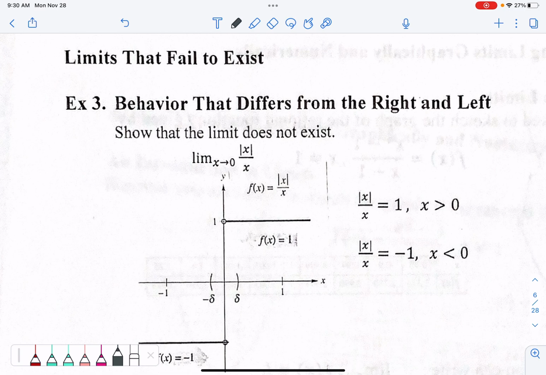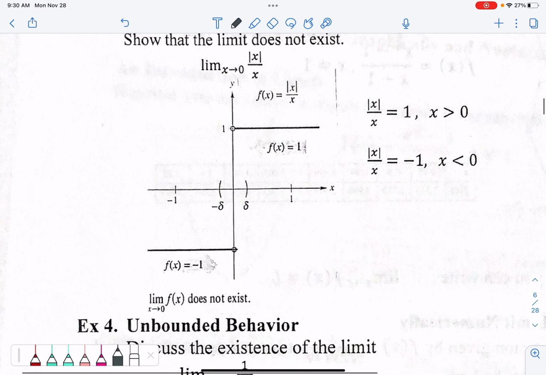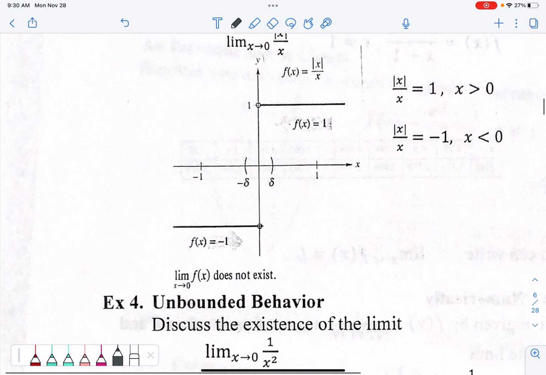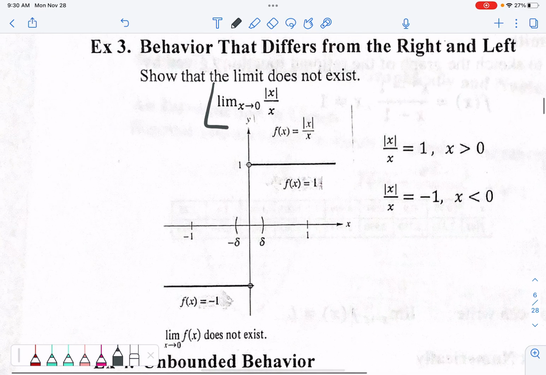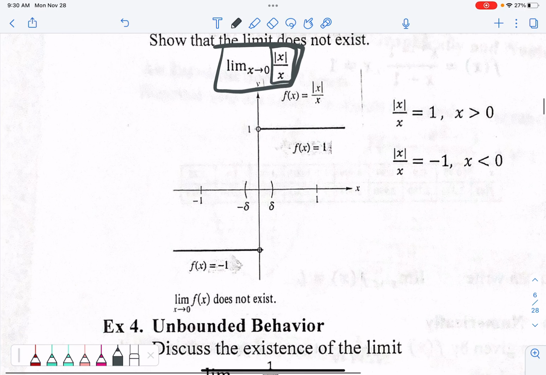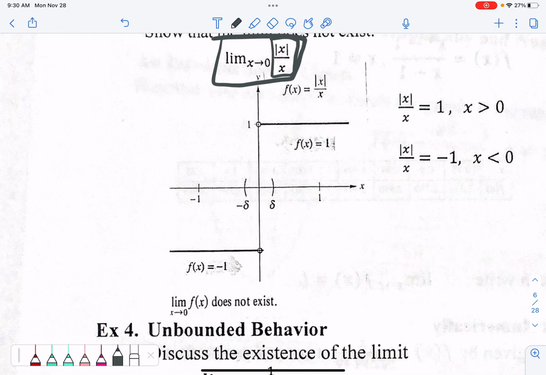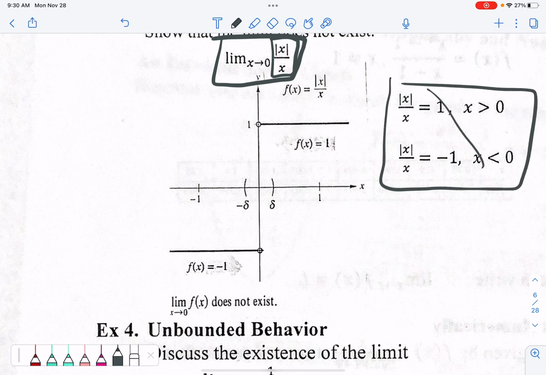Okay, so we have this going on, the limit of this function, and they've gone ahead and graphed this function for us. The absolute value of x over x looks something like this. It is kind of like a piecewise function. They've separated it out into 2 pieces for us here. If this confuses you, don't worry about it, but graphing the absolute value of x over x ends up looking like this. We have one little chunk right here with an open circle there, and one little chunk right here with an open circle here.